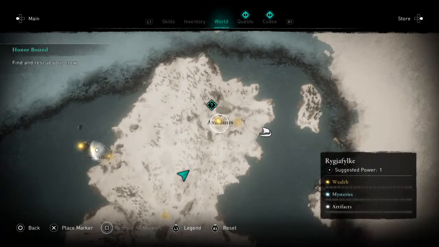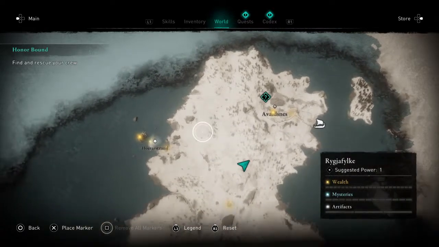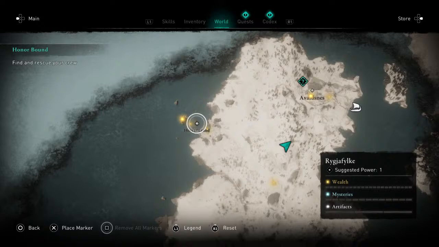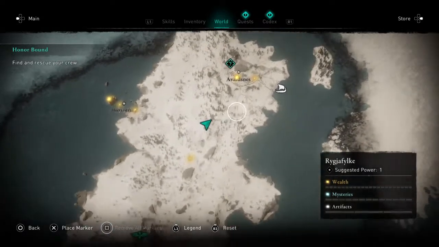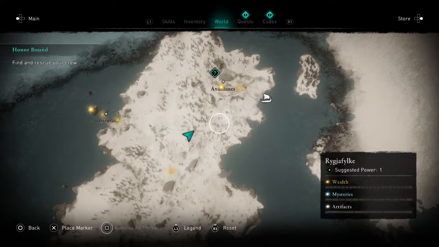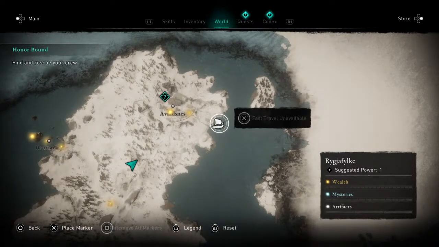Honor-bound, a Viking hero must rescue their crew from a mortal enemy. Find and rescue your crew. Press cross to track. Fast travel unavailable.